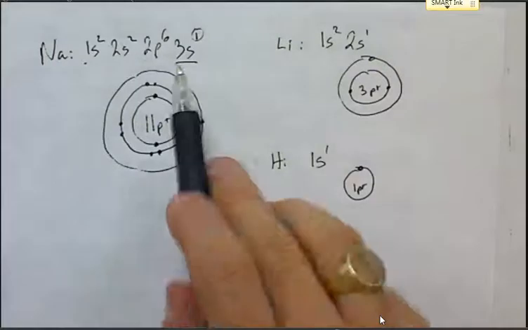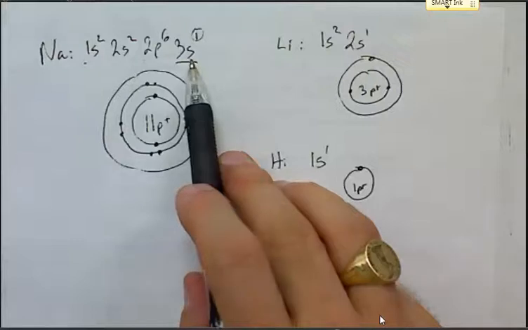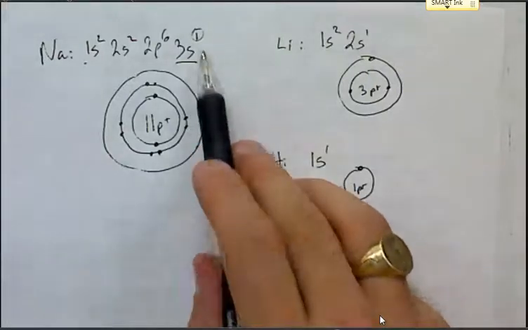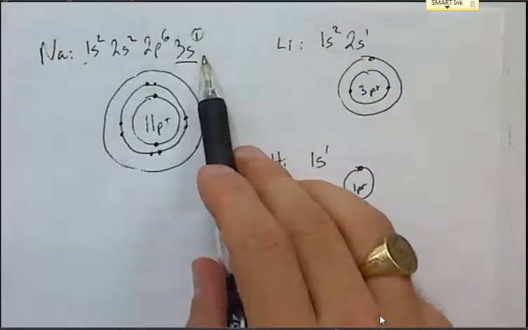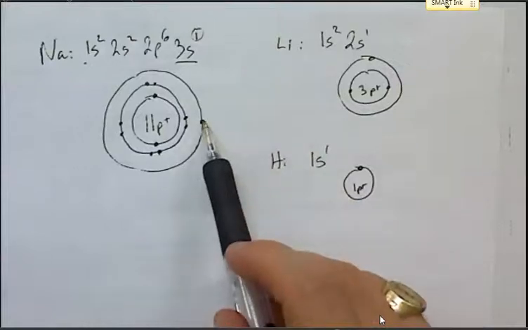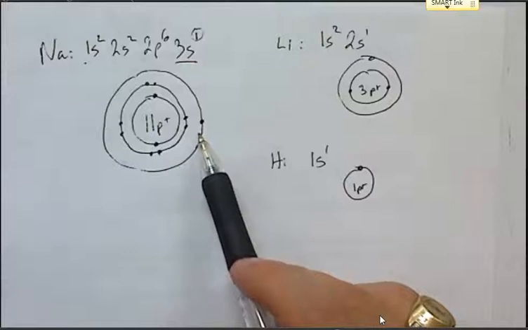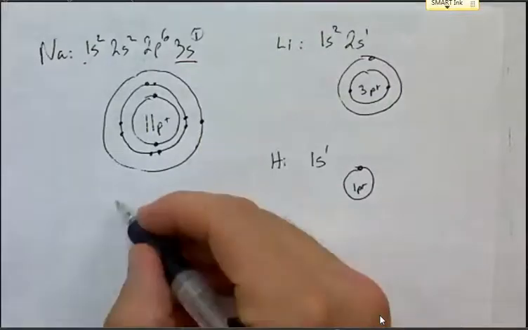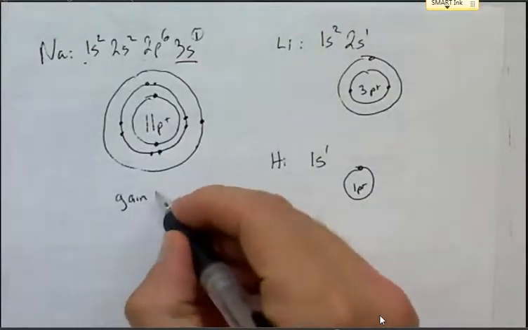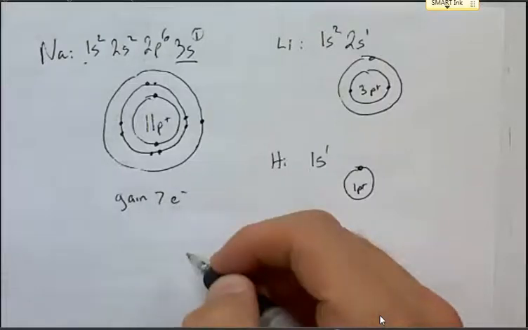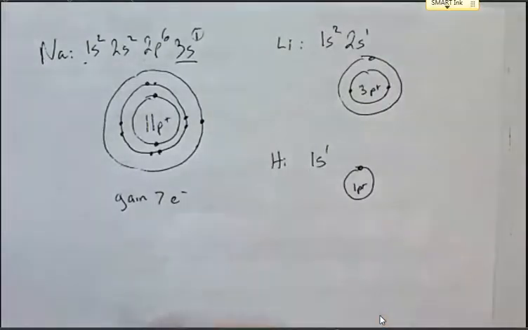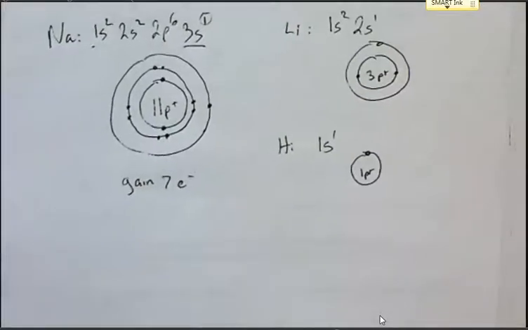Okay. So looking at sodium here, for it to have a full valence shell, it's only got 1 electron right now. So one thing it could do would be to add electrons to its valence shell, to its third energy level, until it has 8 out there, which means it could gain 7 electrons. Well, that seems like a lot of work. What else could sodium do?